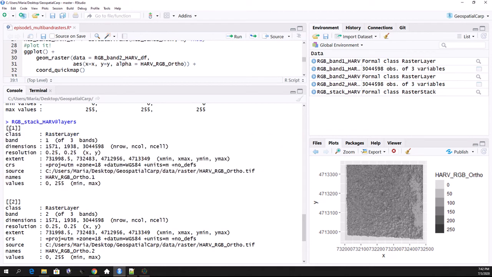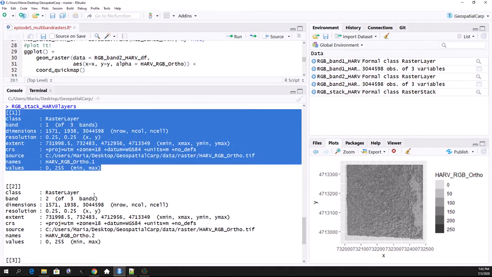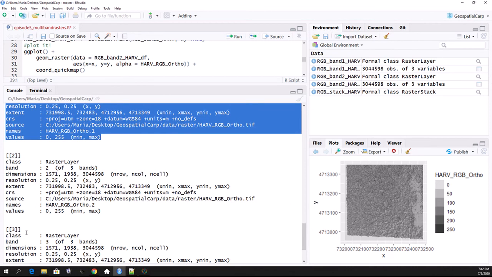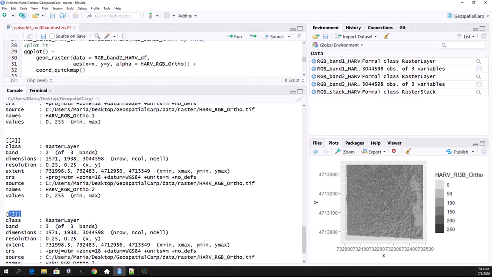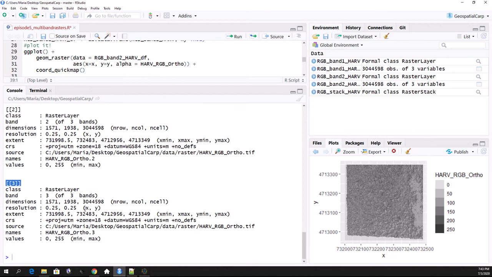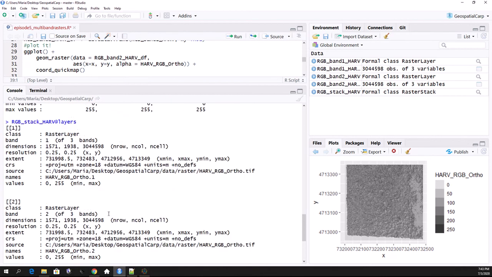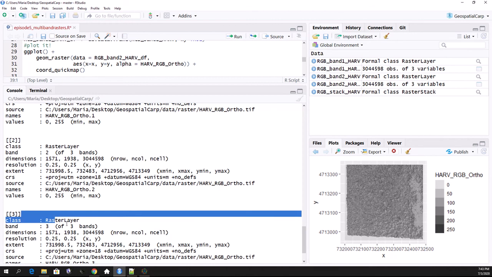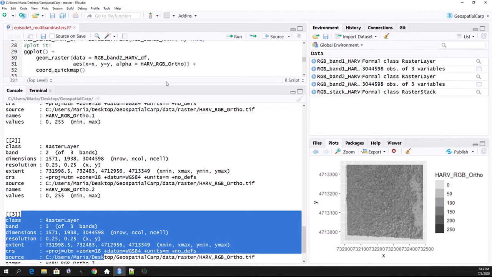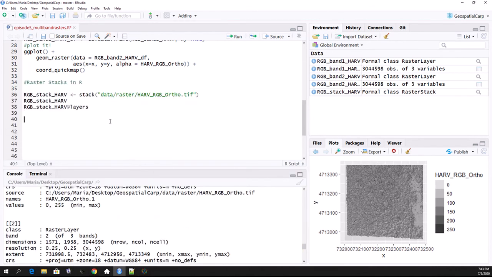And we have 3 repetitions of that raster layer, 1, 2, and 3. Each of those corresponds to one of those 3 layers: ortho.1, ortho.2, and ortho.3.